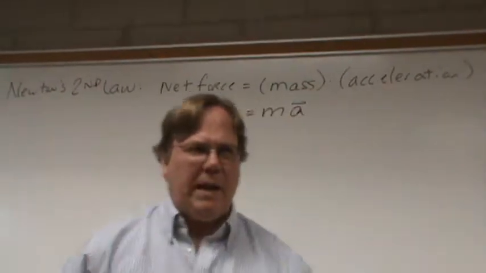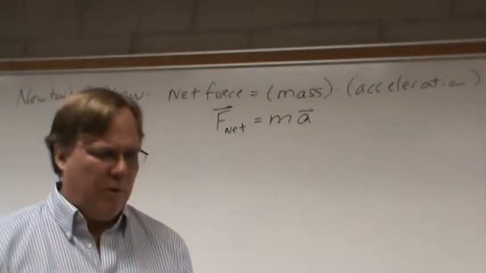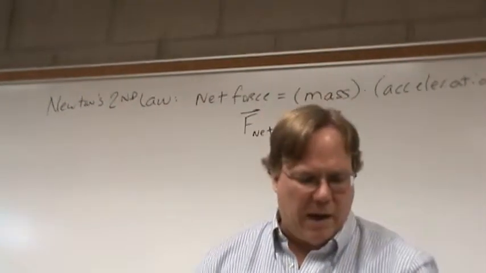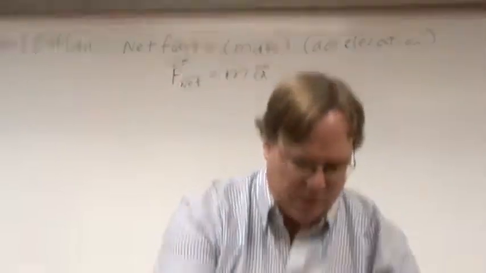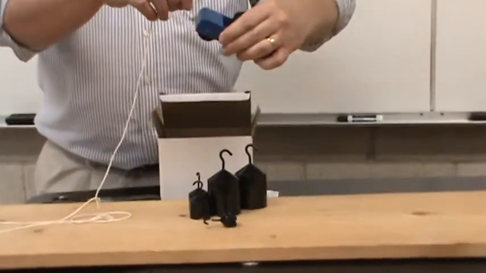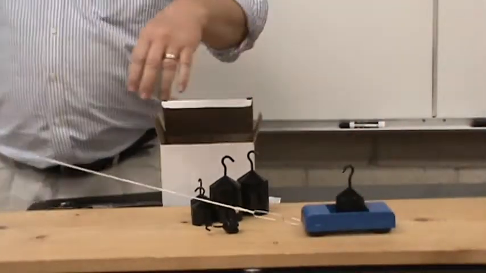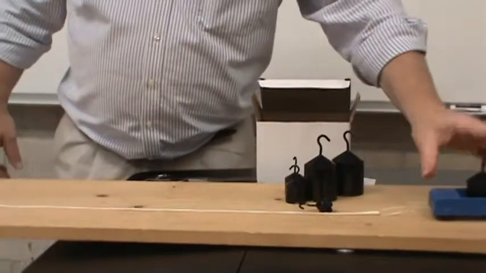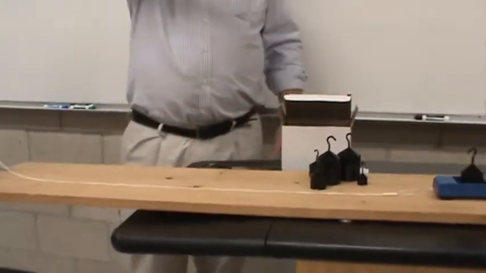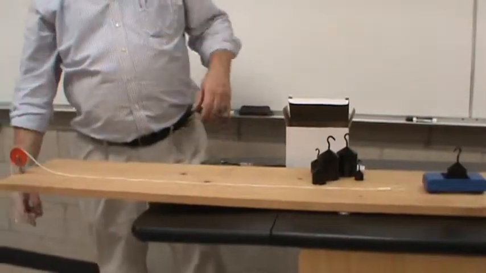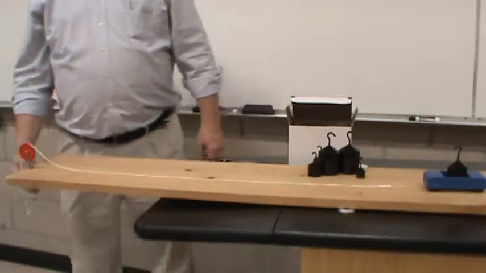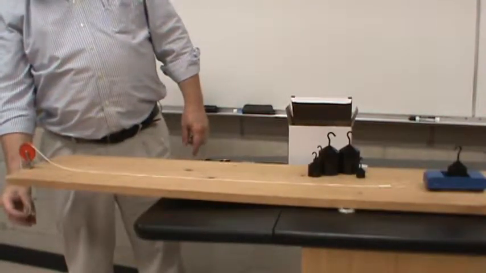Here's the sort of thinking that went into Newton's second law of motion. I've got a cart here. This cart is going to have a 500-gram mass in it. And I'm going to tie a string to the cart. There we go. And now on the other end of a string, I'm going to put a mass. I will put a 20-gram mass. I'll put a 20-gram mass on this string, and it will pull this cart across the table, hopefully. Yeah, let's find out. Here we go.